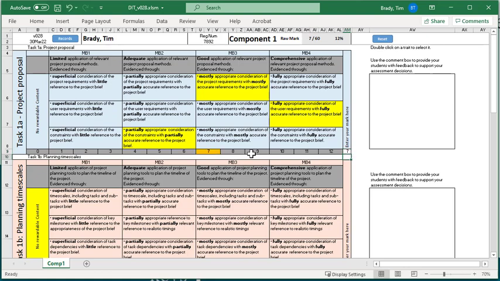You may decide that it should be an 8. Training will be provided to help with how you go about doing this. The number that you put in here, though, is the number that will be carried through. If you look at the top of the sheet, you see now that out of 60, the student now has a mark for task 1A of 7.